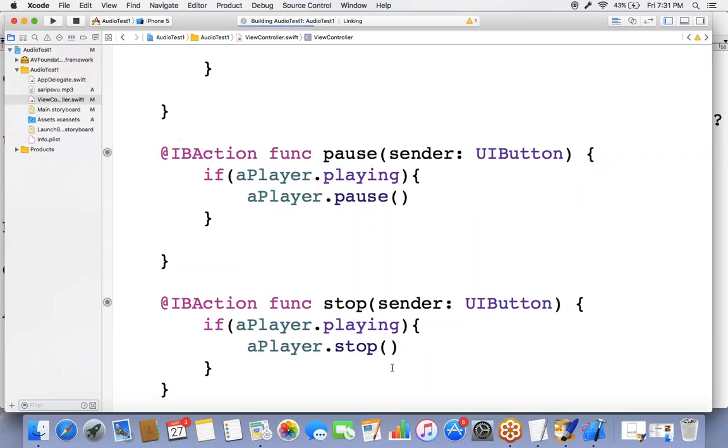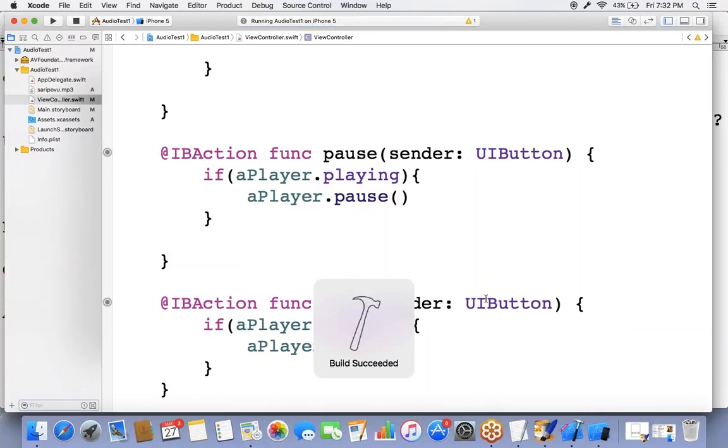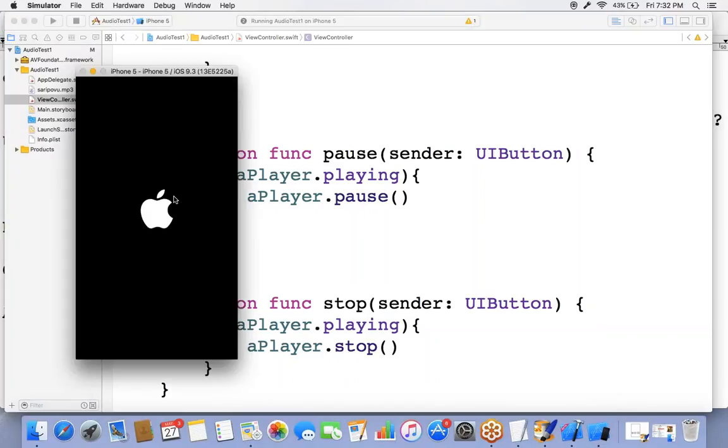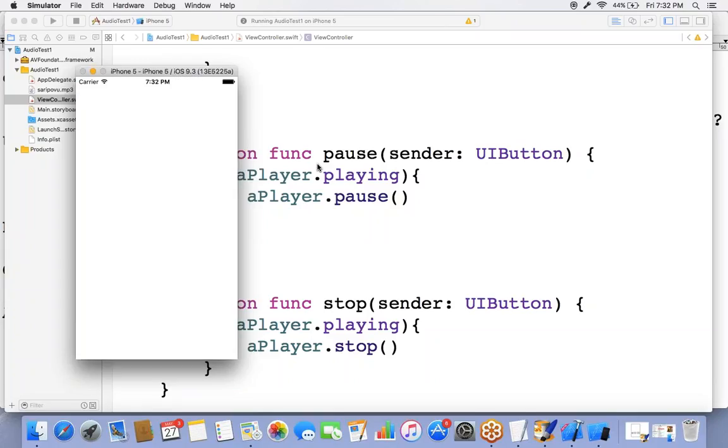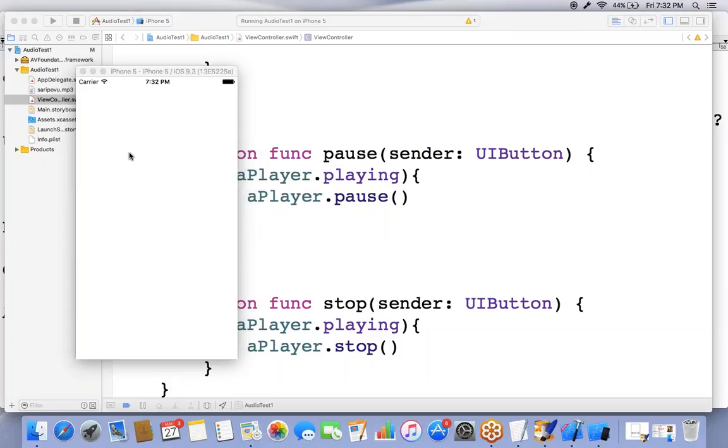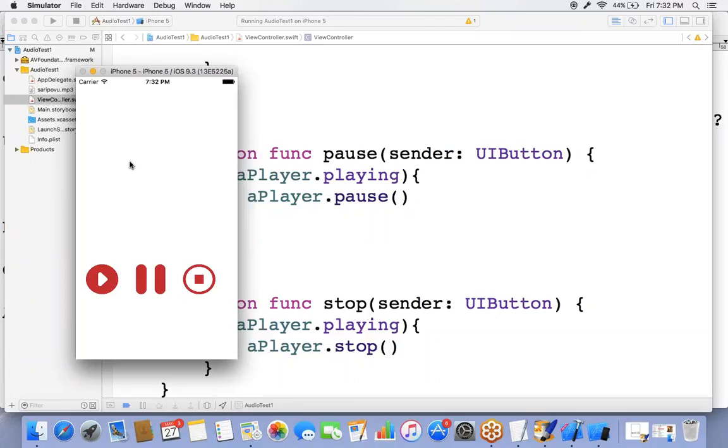Let's run the application. Okay. So the app is installed. Let's select the play button.